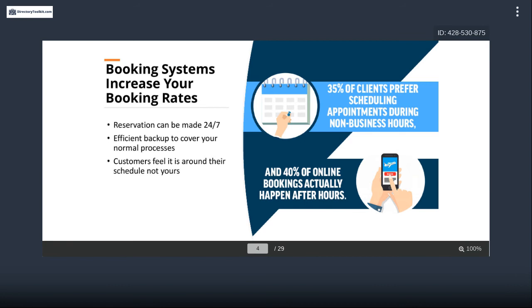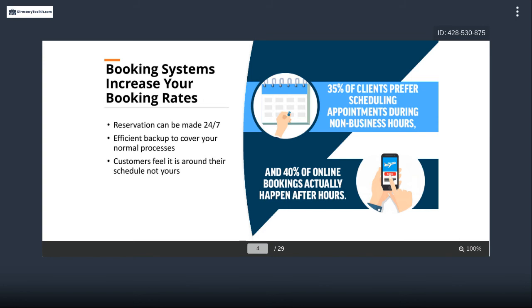So they're made in the late hours of the day, as everybody heads home, or maybe they can't do it at work, or they don't have the free time to do it at work, so they're booking that stuff after normal business hours. And if you're just using a phone number or some other online chat thing where you're only available during business hours, can you imagine how many reservations you're going to miss if you only have that available until 5 o'clock? With an online booking system, you can be available 24 hours a day, every single day of the year.